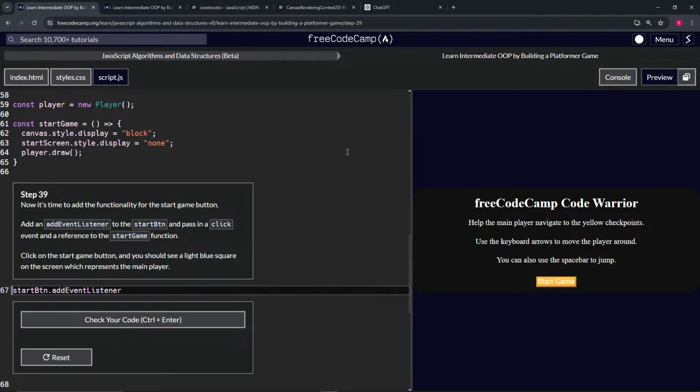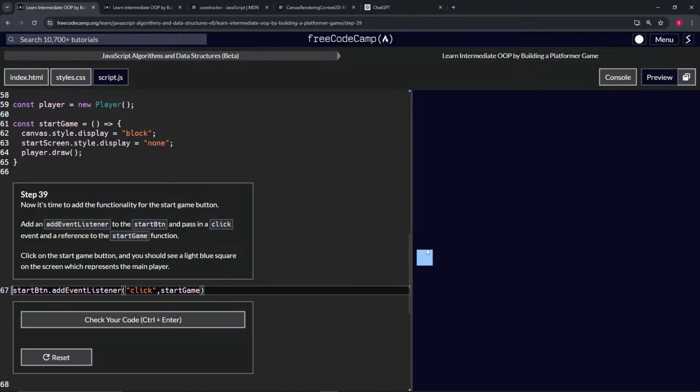We're going to give it the click event, and then we're going to reference start game right here. So we'll just put that right there, and let's start the game. And look at that. All right, so we're in business right now. We're gonna have to move this to the middle of the screen or something. I don't know what we're gonna do next.